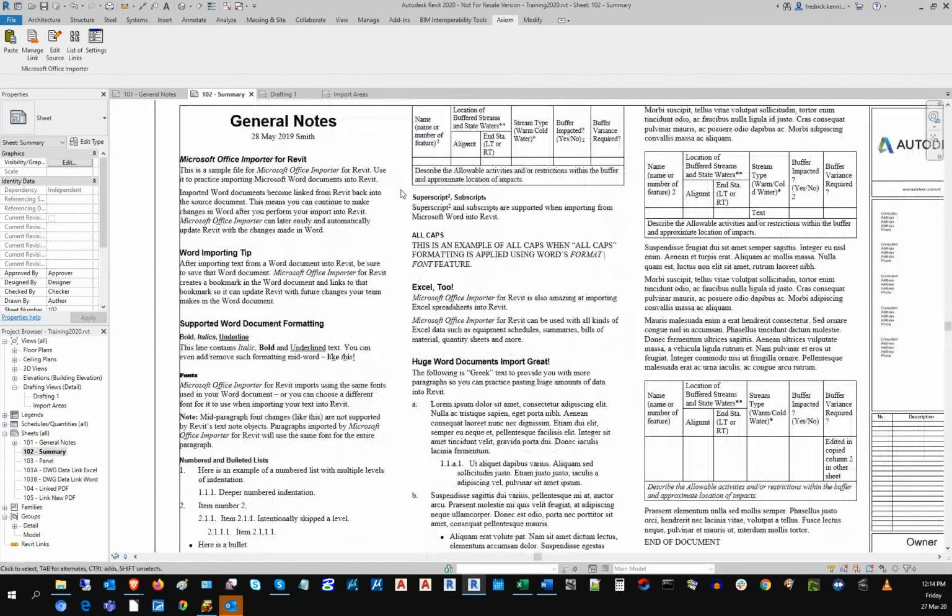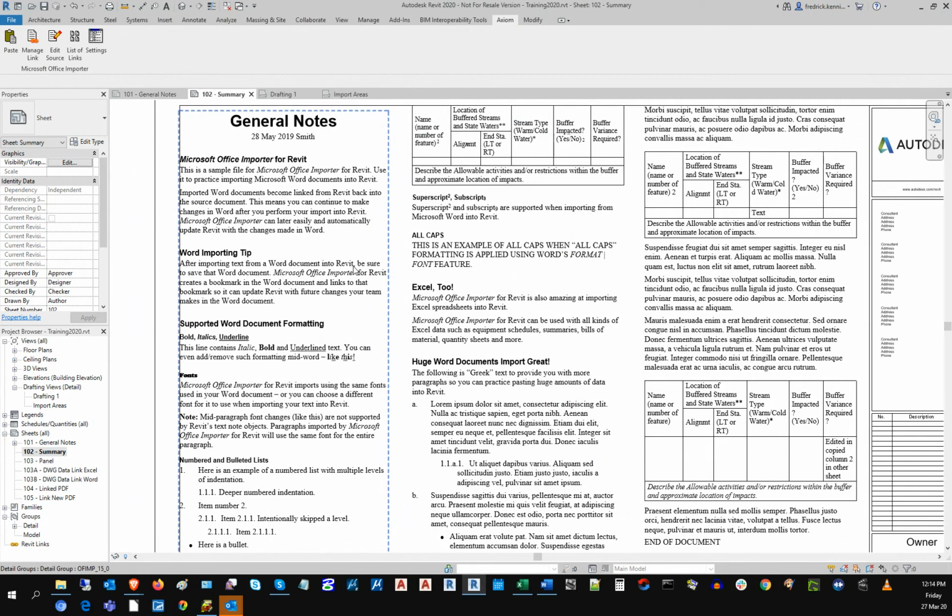Now, this feature I showed to a prospect who's since become a customer of ours over a year and a half ago. When I showed this to him, he said, look, I have a client where I have a Word file which contains 128 pages of specifications that the client requires I make part of his Revit project sheets.